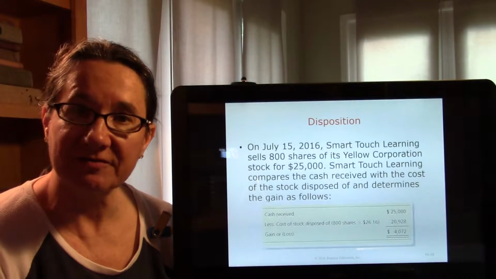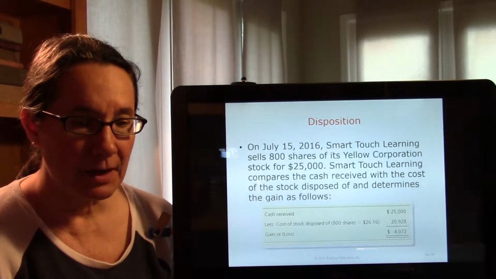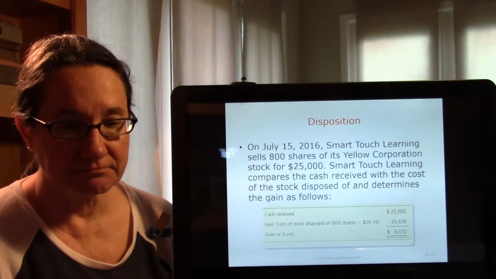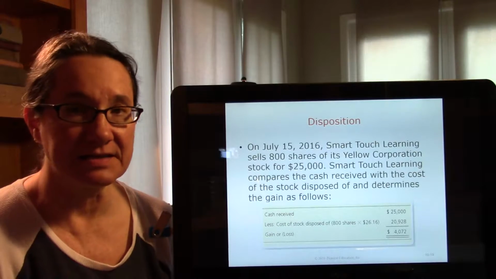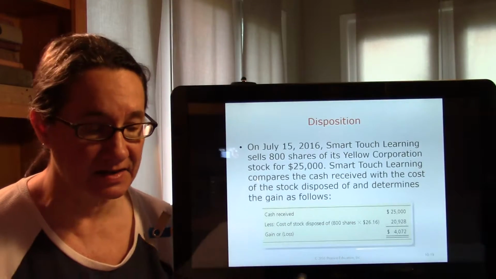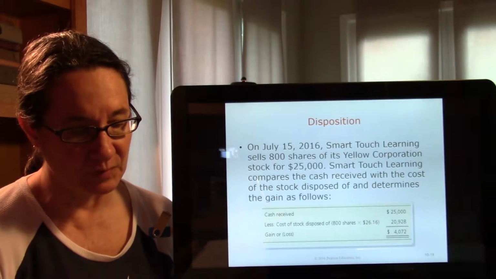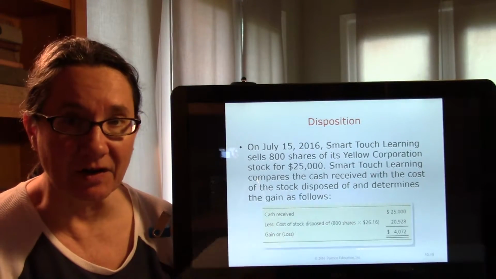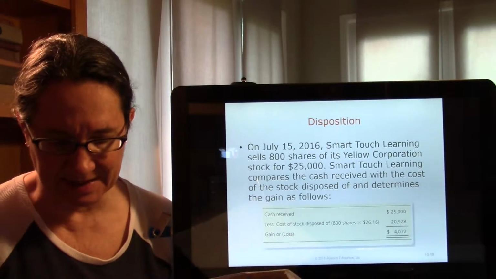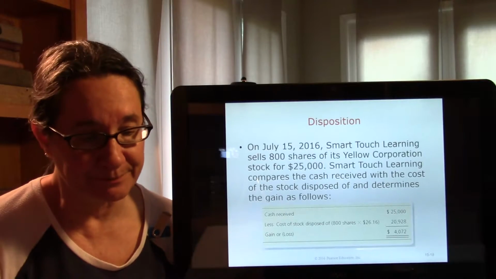You've probably heard of this. New York Stock Exchange, stocks buy and sell all the time. So when a company doesn't want to own a stock anymore, they just sell it, right? And they sell it for whatever the market is on that date. All right, we may have a gain or a loss. It's pretty unlikely we'll sell them for exactly what we paid for if they're stocks that trade on a market.